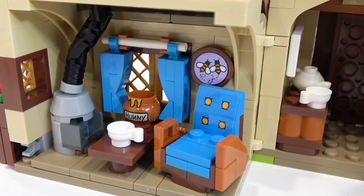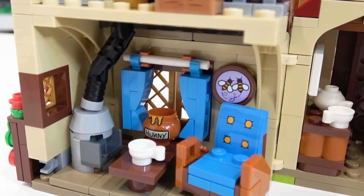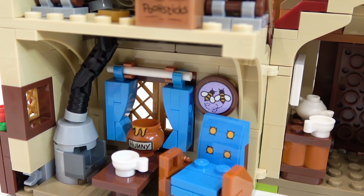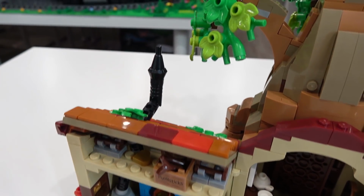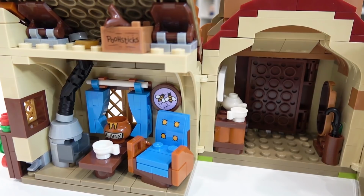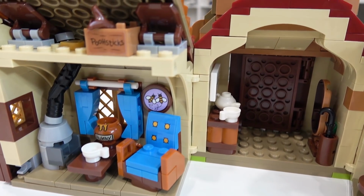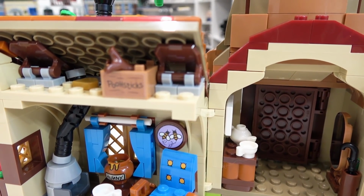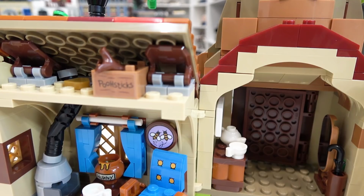And then there's a little fire pit right there. And you can see the chimney actually comes out of the top of it, and then it connects hypothetically to the chimney on top of the roof. It doesn't actually connect, but it's good that it hypothetically goes through the roof and connects. So it's pretty neat. There's another one of our little pots of honey in there, and then there's a sticker element right up here that says Pooh Sticks, and it's got the brown sticks in the inside, along with a little golden heart element as well.